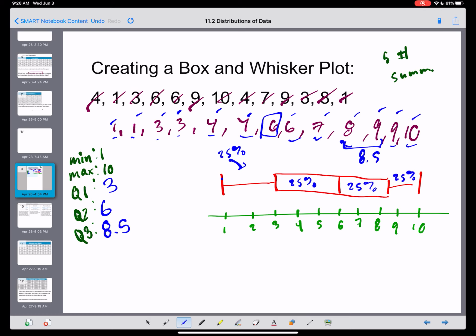So if you look at this tail end right here, you notice how it is bigger than the right tail end? They're different sizes, but what that's telling me is that from 1 to 3 is the same amount of numbers as between 8.5 and 10. There's the same quantity of numbers between those. It just tells me how far my numbers are spread apart. That's the box and whisker.